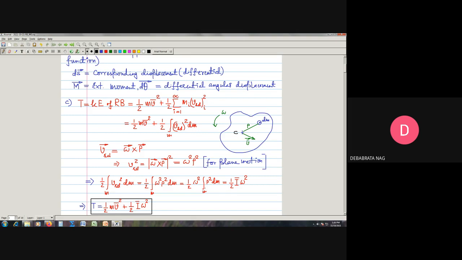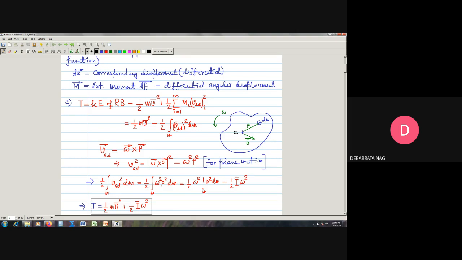And already we know that this integration, for a slab-like body, meaning a body having a very small thickness in its perpendicular direction, represents the mass moment of inertia about an axis which is perpendicular to the plane of motion and going through the center of mass. So we can call it the centroidal mass moment of inertia, and define it by I bar.